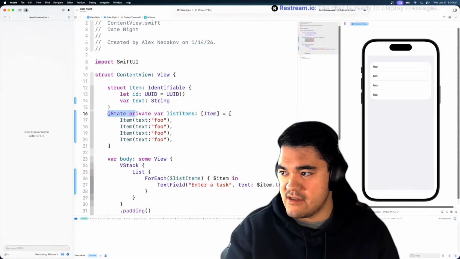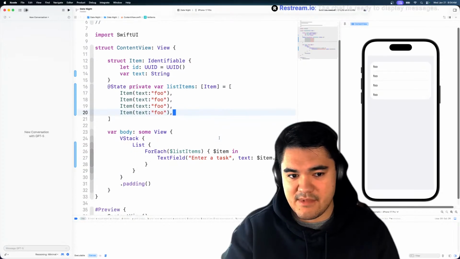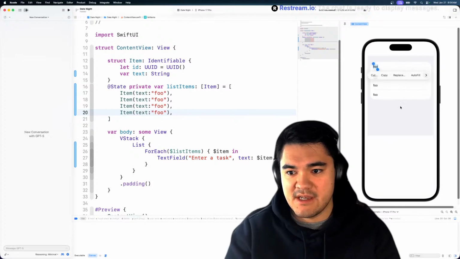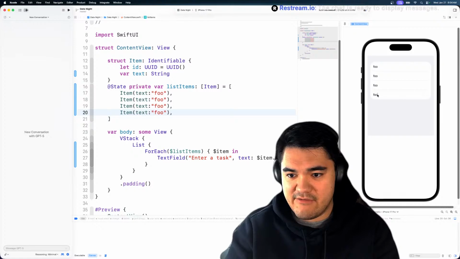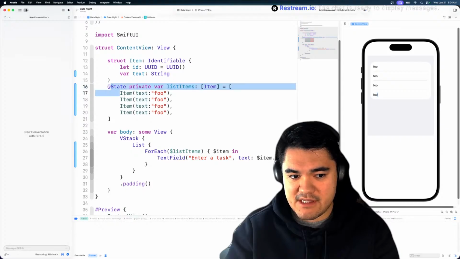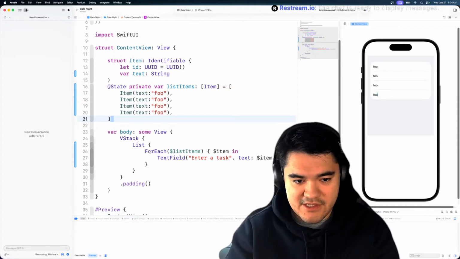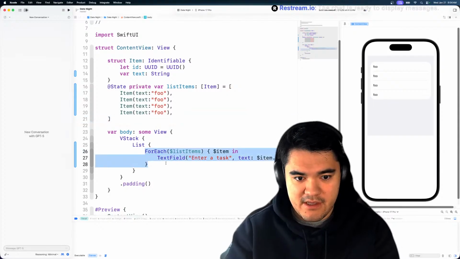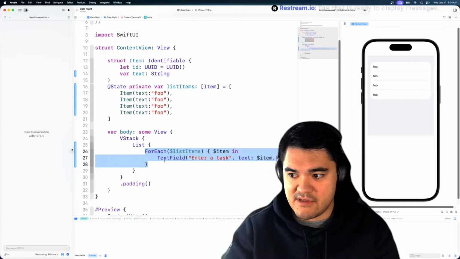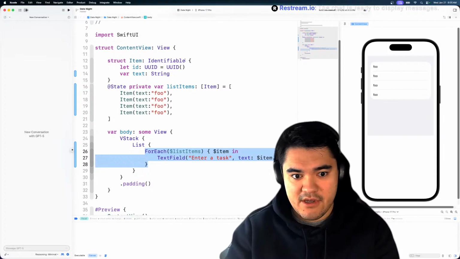So now, well, the preview still sucks, but now we have this list here. Entries are stored in this data structure, and then it's mapping through them and turning them all into text fields so that you can edit them after.